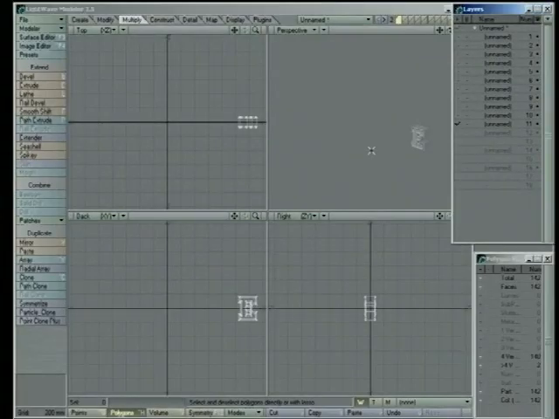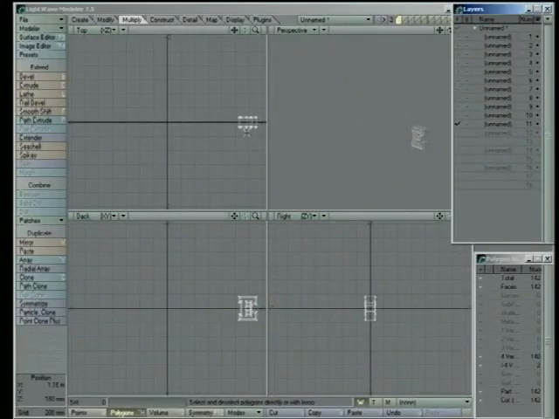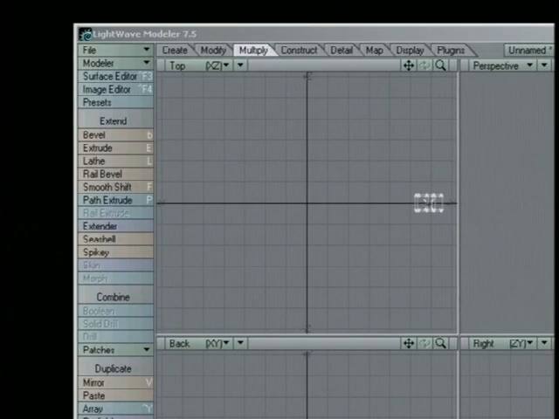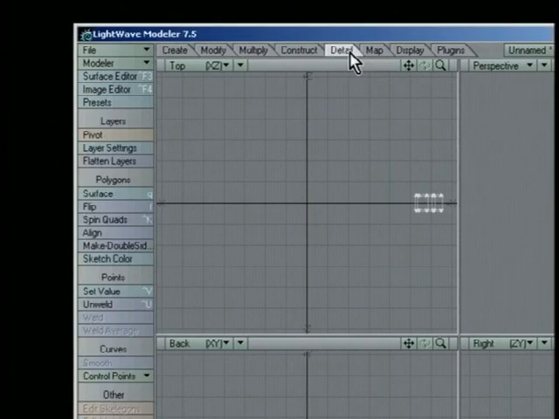Now that we have all the letters in individual layers, we need to make them so that they're ready to animate. Right now, if I were to take this into layout and try to animate there, if I were to rotate this E along its heading, it would fly through space because it's actually rotating around the center of the modeler space, the origin. We want to tell the modeler that it's going to be rotating around some other point. We do that by setting the pivot, which is under the detail panel.